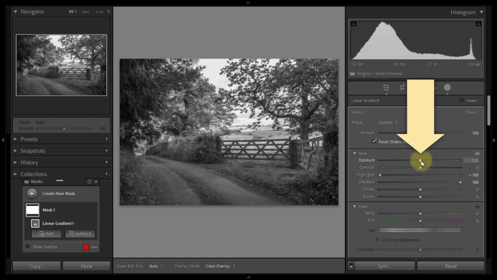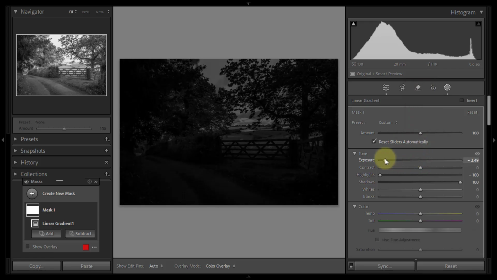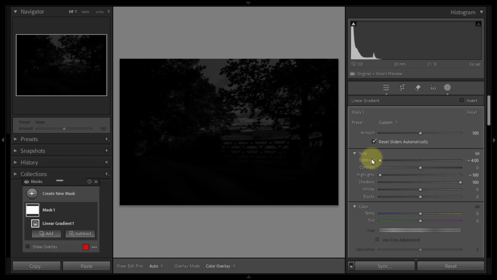Now what I want to do is reduce the exposure. And this is a really drastic thing that I'm going to do, because I've reduced the exposure by a full 4 stops, the maximum that I can on a normal image. And now I can go in locally to local areas of that image and start to re-expose the image and really get a look that I want for the photo.